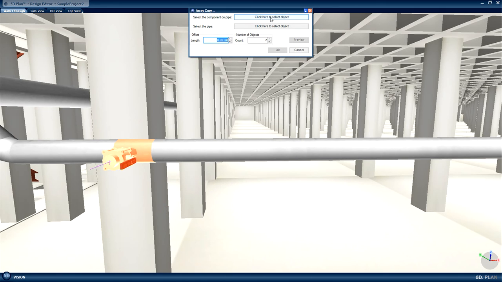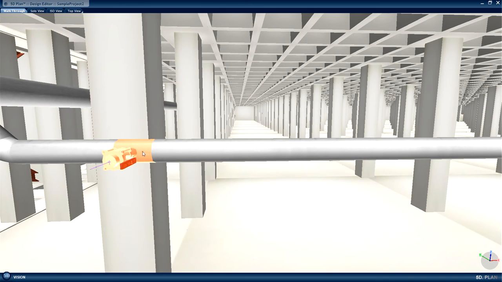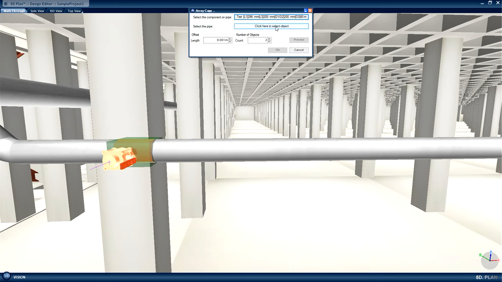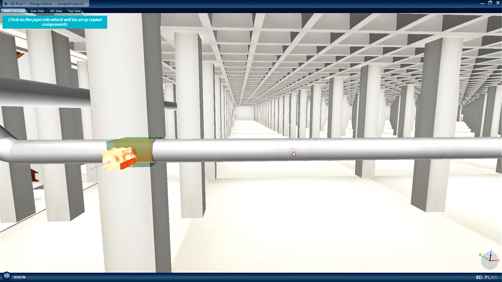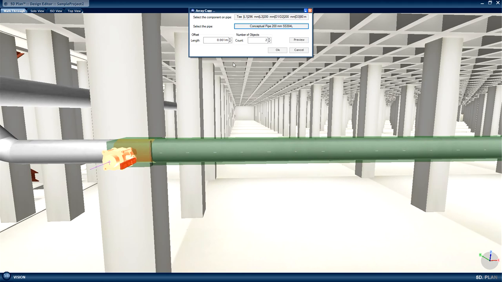Select the T as component on pipe. Select the branch header as pipe. Enter the offset and number of copies and press the Preview button.